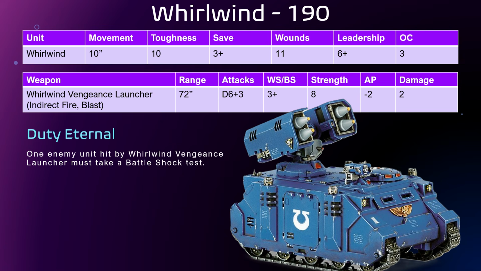Strength 8 is good enough against infantry, even tougher units, but less effective against vehicles and monsters. AP -2 and damage 2 is good, again, against infantry, but they're going to get the benefit of cover if you're indirect firing, which you paid for this tank, so you are.